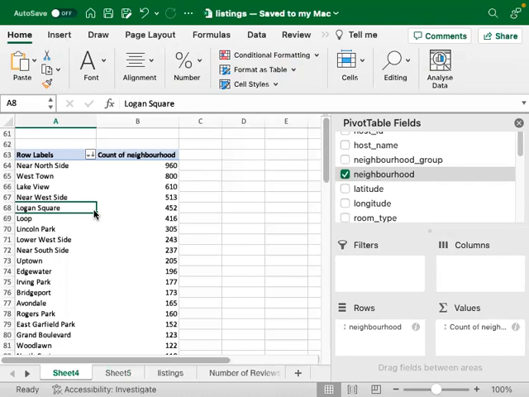Neighborhood. Within Chicago City, which neighborhood has highest properties? This is a good data set for Power BI also.